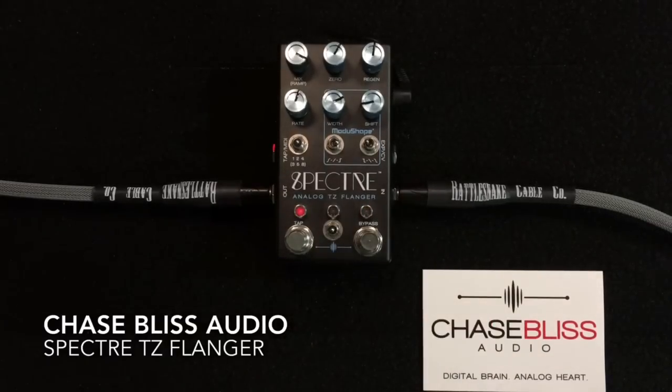So there we have it, folks. A quick run through of the Spectre from Chase Bliss Audio Thru Zero Flanger. There are so many more things you could do with this pedal. Just wanted to give you a quick little run through, give you a taste of its gorgeous analog tones.